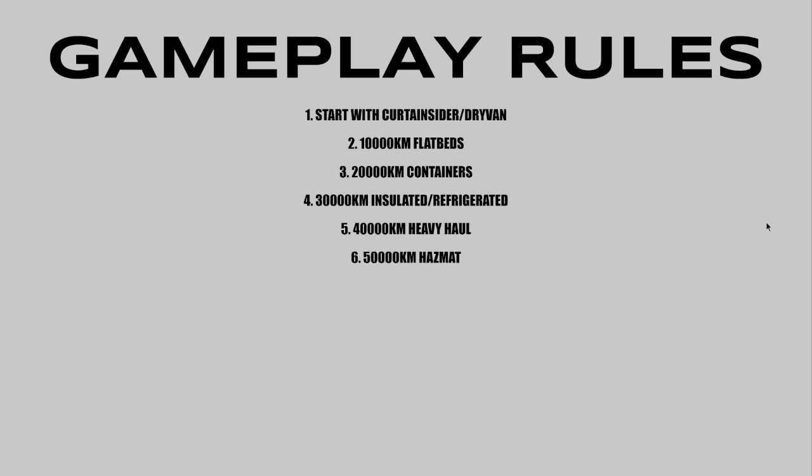And at 50,000 kilometers or miles driven, we'll be looking at hazmat, which is your ADR. So that's your acids, your gasoline. Comes in very nicely with insulated refrigerated, because you can then take your ADR5, which is the toxic and infectious substances, and that allows you to haul medical vaccines, which are in ETS2, pretty much outside of your heavy haulage, really, really good for money.